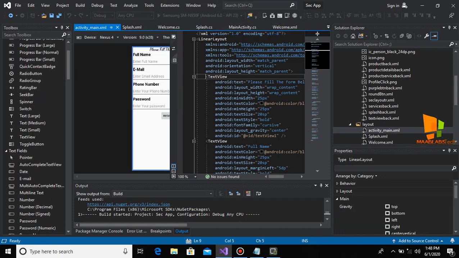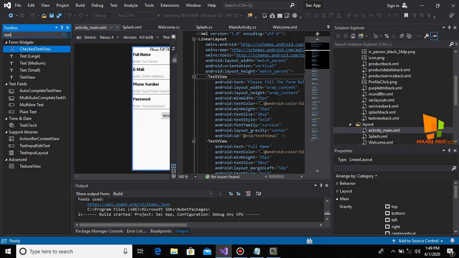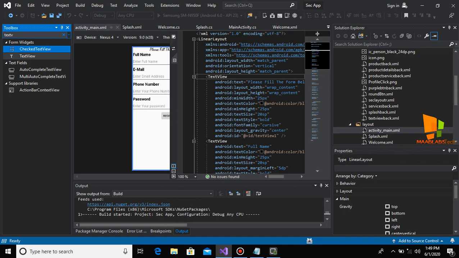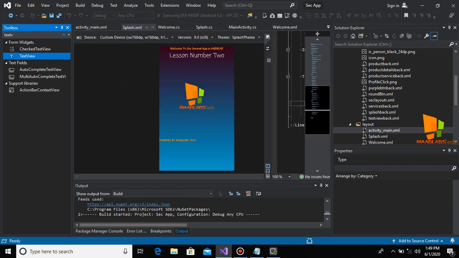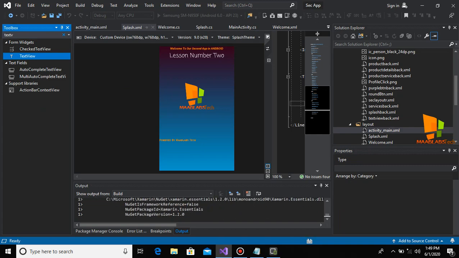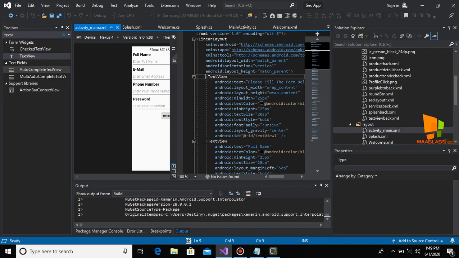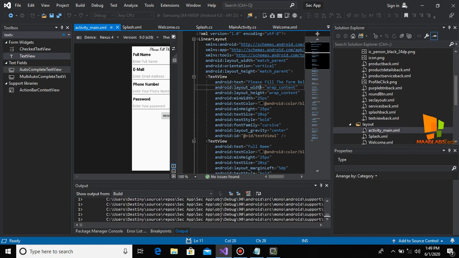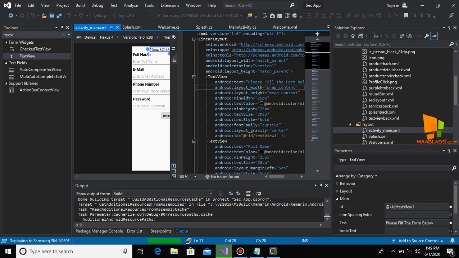You come here, you can use it to search, type in text view, then drag and drop it anywhere on your form. And name that text view, please fill the form below.